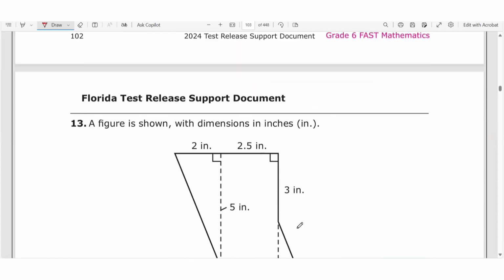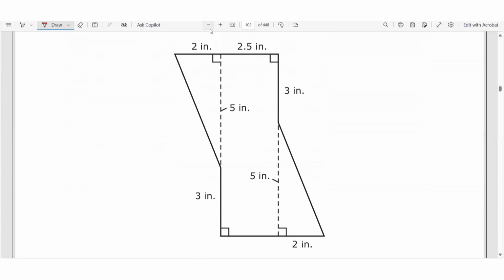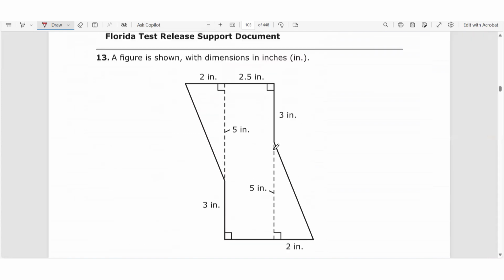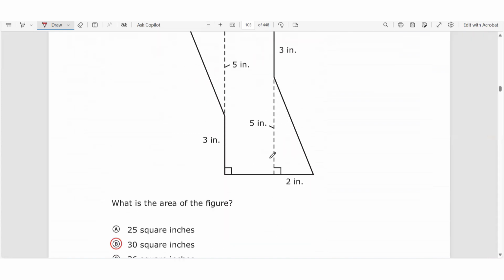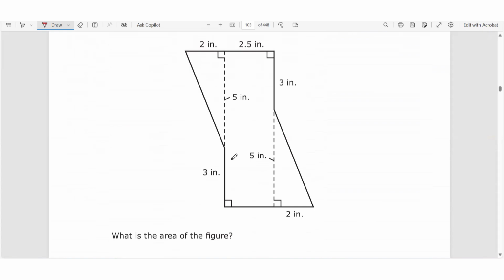All right, let's take a look at this question here. Let's minimize it a little bit. All right, so it says, what is the area of the figure? We have all the necessary details. We could multiply these two triangles. So I'm going to work on number 1 and number 2. They're identical when you look at the measurements, and then number 3 after that. So number 1 is identical to number 2. So the base is 2 and the height is 5 because there is a 90 degrees here, same thing here.